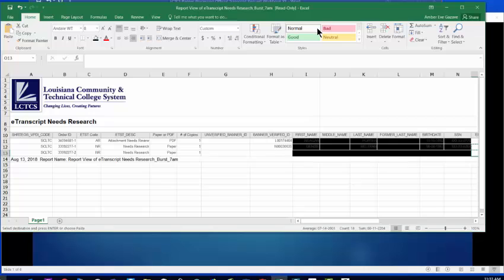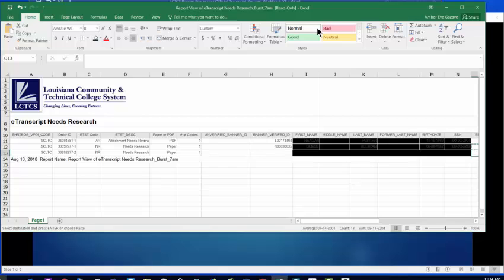Now, the needs research burst report goes out 3 times a day. It goes out at 7 a.m., 12 p.m., and 3 p.m. Now, let's say that one day you're really busy and you see the report comes in at 7, you don't work it. It comes in at noon, you still don't have time to work it. It comes in at 3, you finally have time to work it. That means you only need to pull the 3 o'clock burst report and work it, because the orders will stay on the report until they're resolved, until the issue's resolved and the request can be processed or continues down the processing road to get processed.